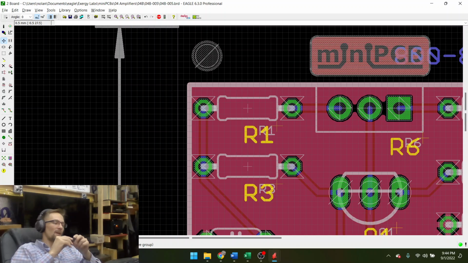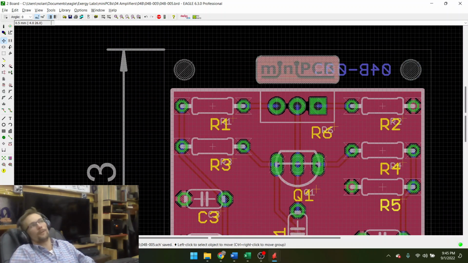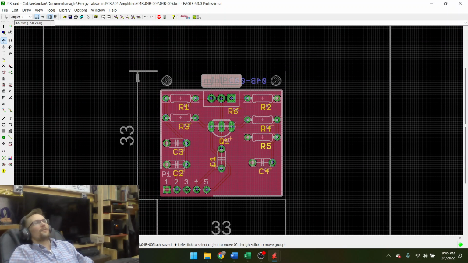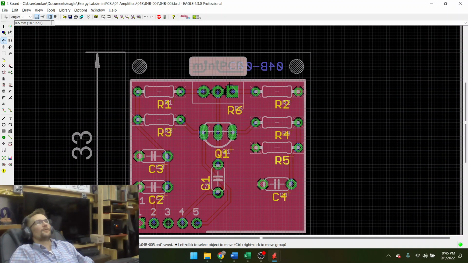And then looking at this guy with the V-score, you really don't want to get much closer than what that is. I'm sure you could get closer, but we don't want to punish the board house. We want to make it as easy as possible to make this board so that they'll give us as competitive a price as possible. So we'll just stick with that.